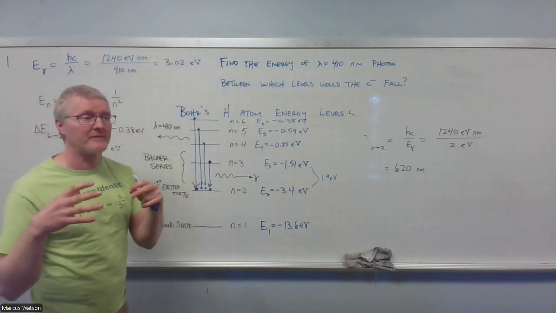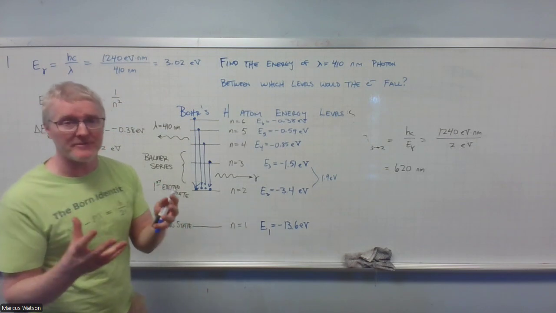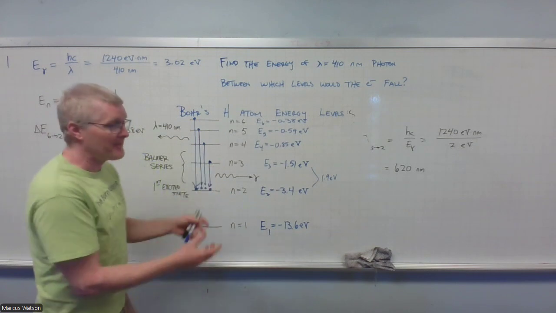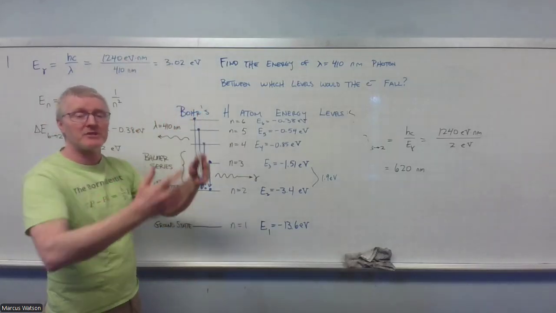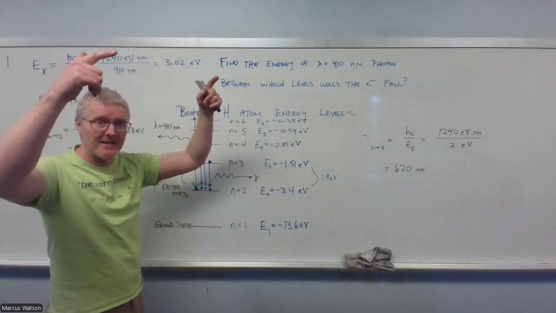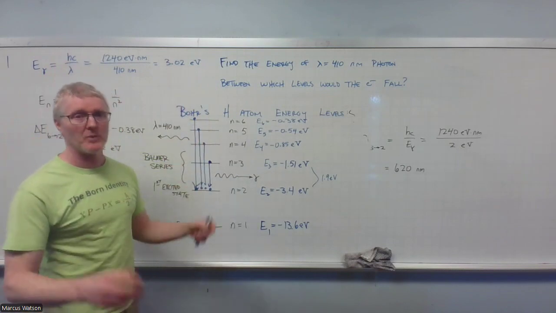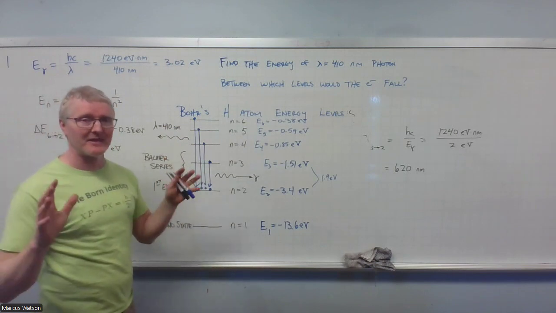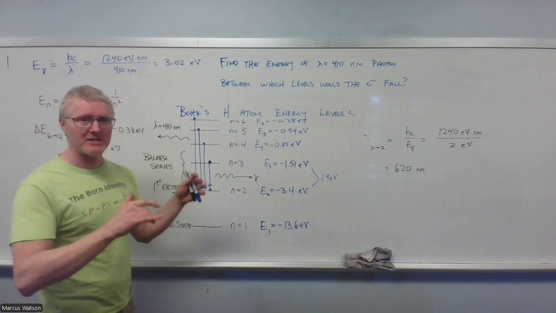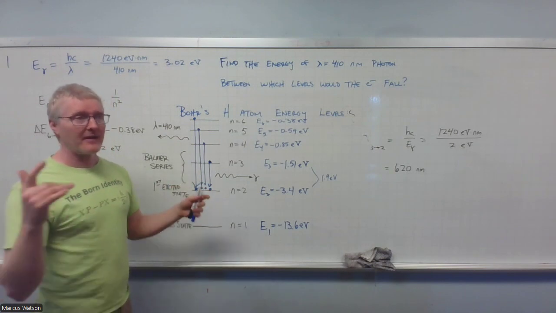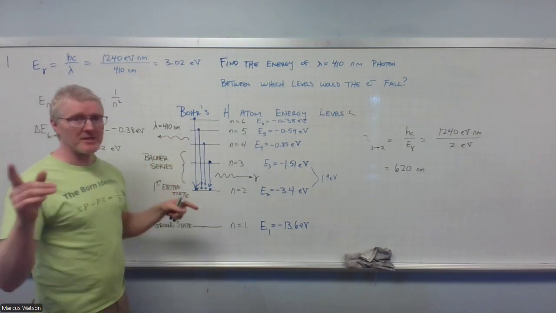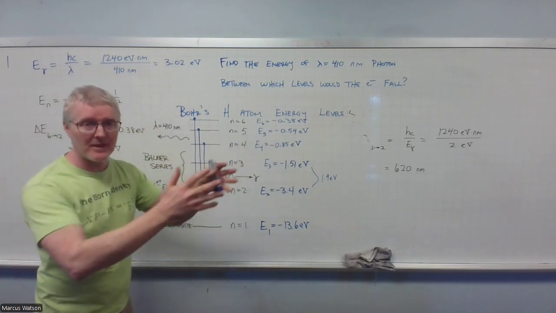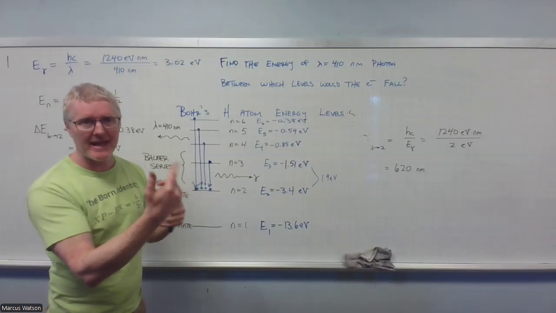down. Now, if you have a large collection, like a sample of gas, maybe you've got 10 to the 24th worth of atoms inside the gas canister, when you give them a bunch of energy and they go up, they don't all go up to the same state, and they don't all fall down through the same states, which is why you see all of these lines at the same time, right? Collectively, the atoms are making these transitions randomly. One over there is doing the 4 to 2 transition, and one over there is also doing the 4 to 2 transition, and those are all coming out as the same wavelength, so we see that in cyan, right?